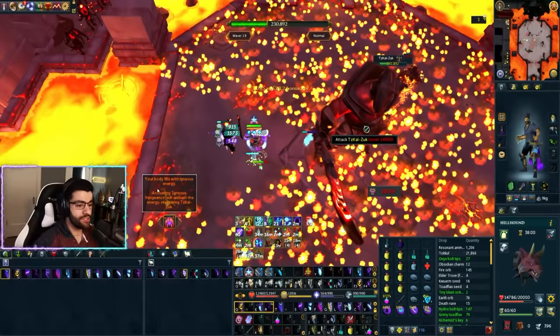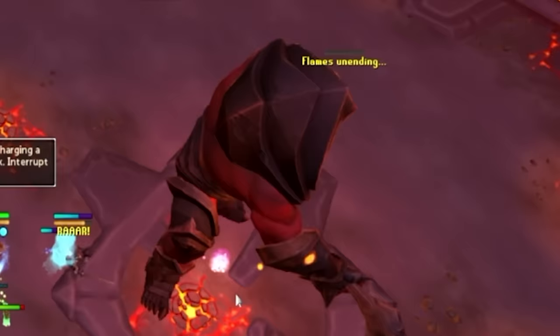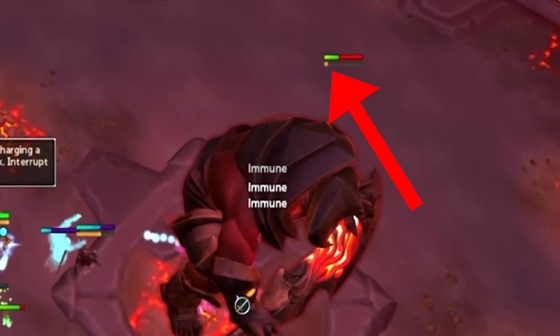Now, what Zuck's gonna do after a certain amount of time is he is gonna start charging up a powerful attack. He's gonna say Flames Unending, and then at this point, there's a little bar under his head. It's an adrenaline bar just like yours. When it reaches 100%, he is going to instantly kill you, and it's actually a hard type insta-kill, so it'll kill you through a sign of life and everything. Basically, it's going to end your Zuck run completely.